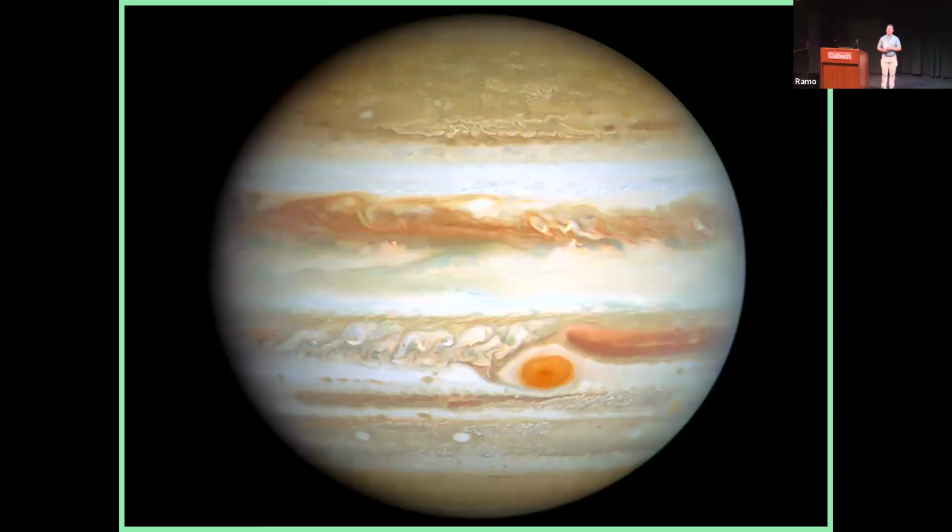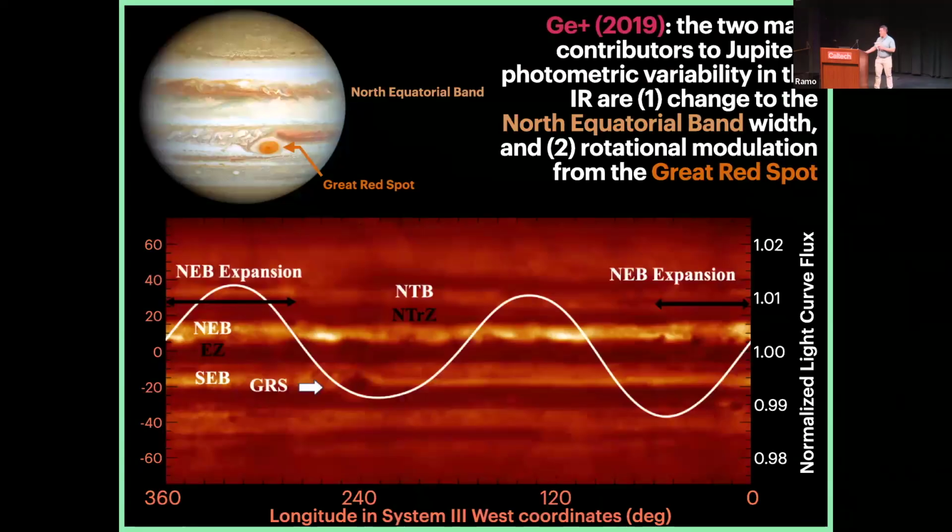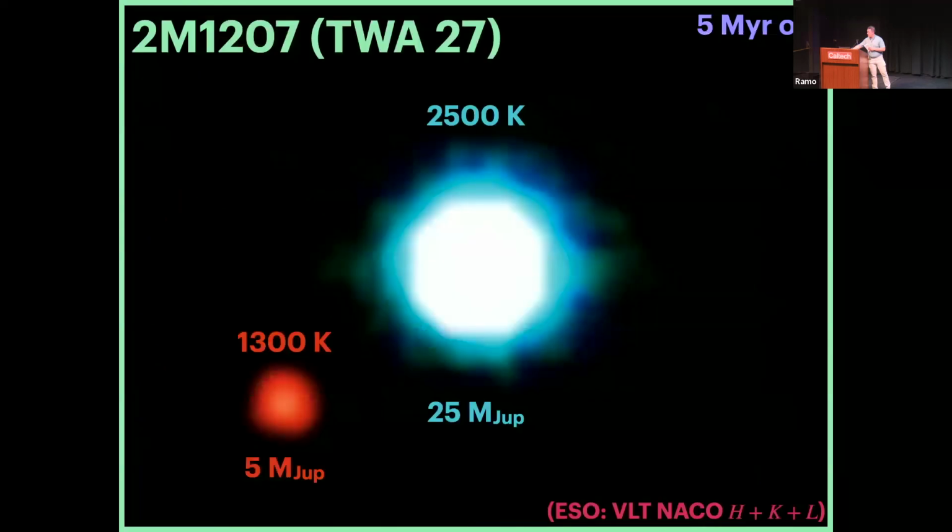The picture I always come back to is that of Jupiter. Even though it's at a different temperature range from 2MASS 1207b, your mental image of Jupiter's variability will set a nice image for what we believe is going on with 2MASS 1207b, in that a paper by G in 2019 looked at Jupiter as kind of like an exoplanet, if you want. The thing to keep in mind is that Jupiter is variable in the mid-thermal infrared at about 1% across the rotation, and the modulations come from changes to the size of the equatorial bands and, of course, the rotation of the Great Red Spot, right? So these are the pictures of things you should be thinking about.